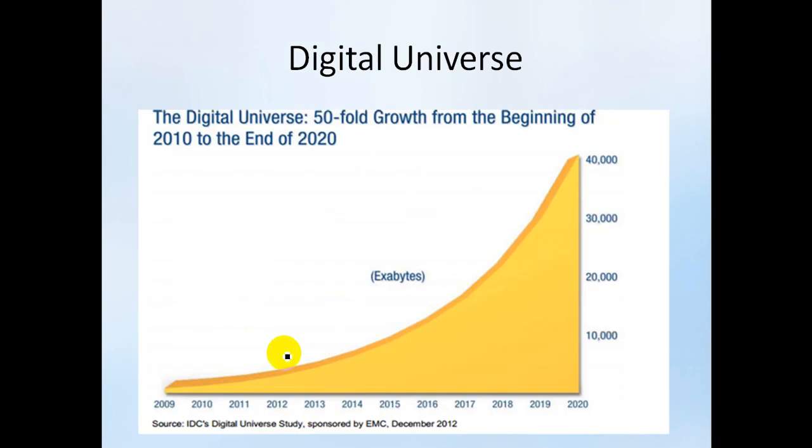So now if you see this, basically statistics say that every 1.2 years data is doubling. So if we have 100 terabytes of data now, the company would expect the amount of data to be 200 terabytes in the next 1.2 years. So based on that projection, EMC Square has projected that from 2009 to 2020, data is going to grow by 50 folds across the companies and across the domains. Okay, and right now we are somewhere here, right? So we have a lot of scope for the data to grow. Basically, we are just in the initial phases of big data.